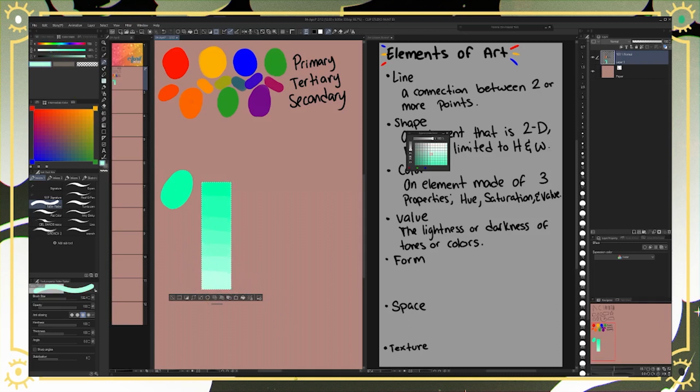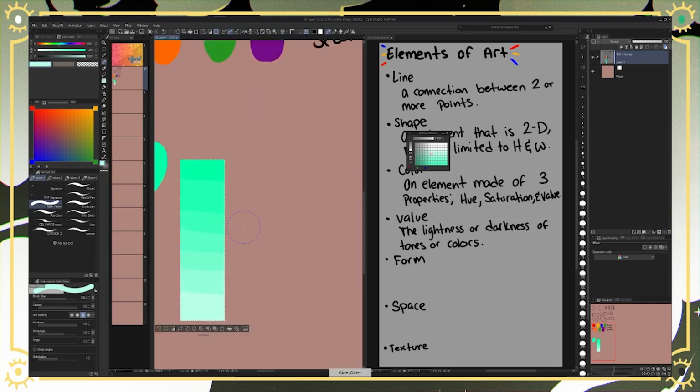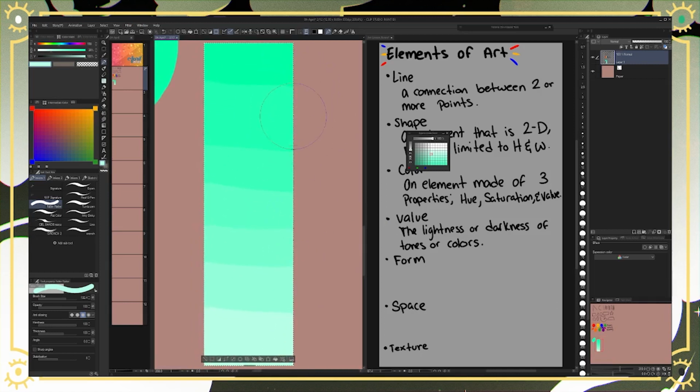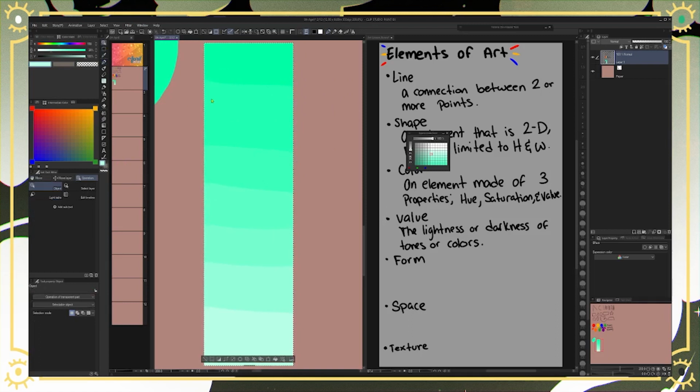Okay, so you see how it's subtly adding more and more white into it? I'll zoom in a little bit so you guys can see it better, because I know each monitor is different. You can start to see how this one is our pure color, and then it's a little lighter, and a little lighter, and a little lighter, all the way until we would get to white. That is called tinting. Tinting is literally when you tint something with white. That is literally it.